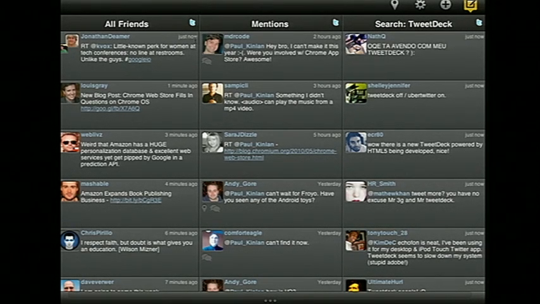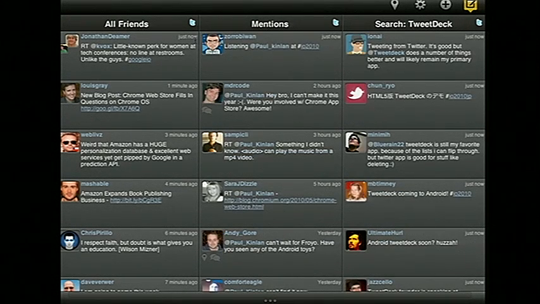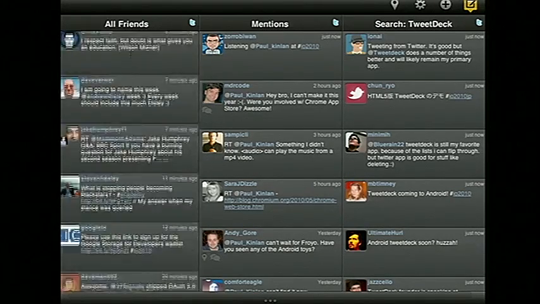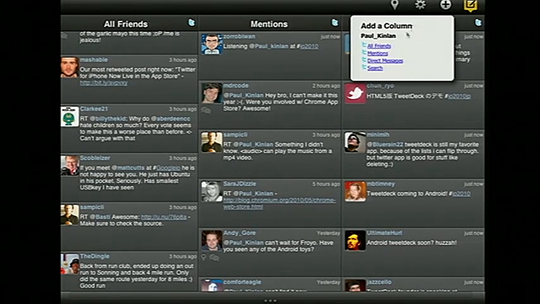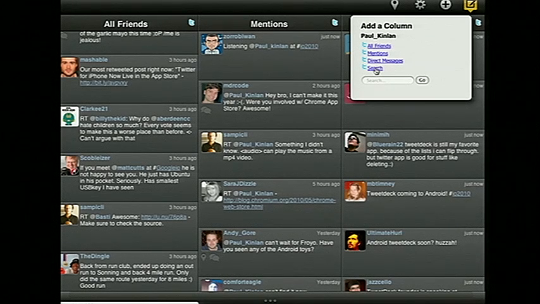So this is our HTML5 TweetDeck. And this is a little bit of a departure for us, because everything else has been a native app. We obviously get most of our usage through the desktop at the moment. So I think the main points on this, obviously we can see that we can scroll very smoothly up and down. We can go left and right. Let's add a new column in, just like this.